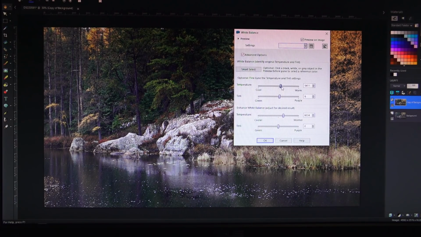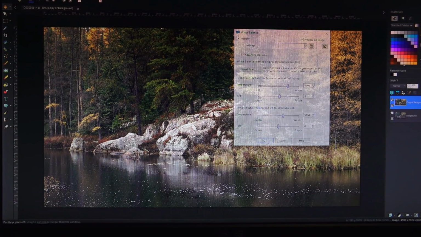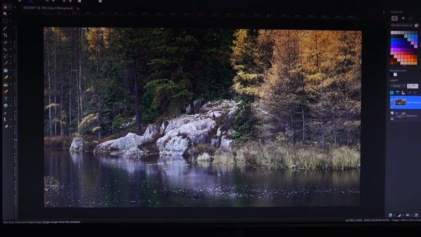I click on the Advanced option, so I have two sliders I'm going to adjust. So the first one here, I just know from experience, I like mine somewhere up around 7,000. And the bottom adjuster, you can see it remembers your last choice that you've made. So it's pretty close here. It's somewhere around 6,000. It's all by eye, guys. So whatever is pleasing to you, okay? But the third step is adding warmth. Okay, now we'll look at the change we just made. There's our original photo, and there's with the added warmth.